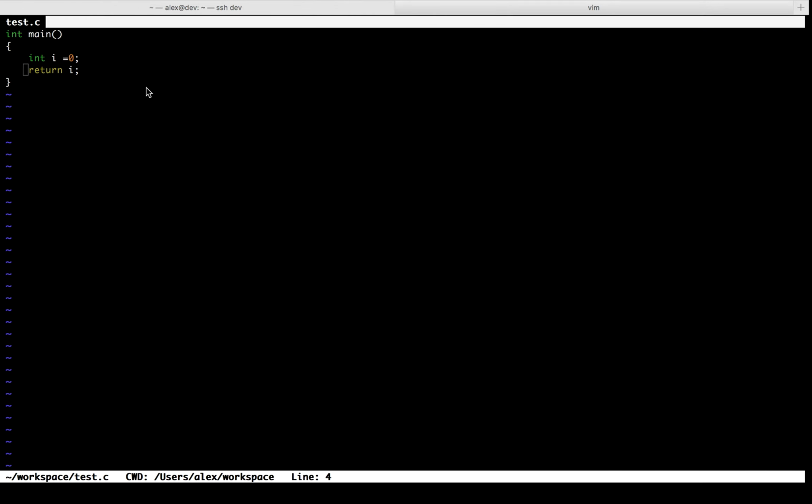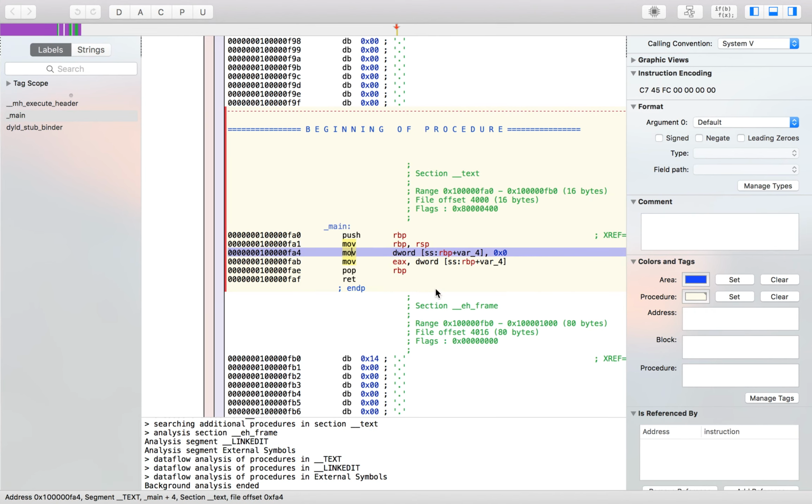So declaring i equals 0 looks something like this in actual machine code. And then the return 0 would look something like this in actual machine code. So the compiler is translating our source language to our target language, which in this case is assembly.